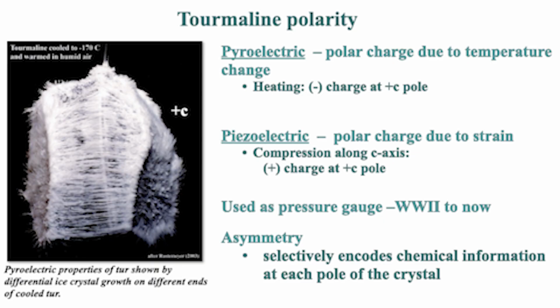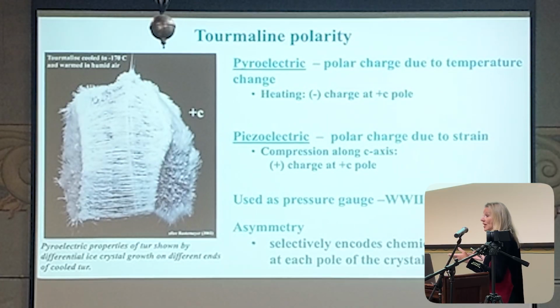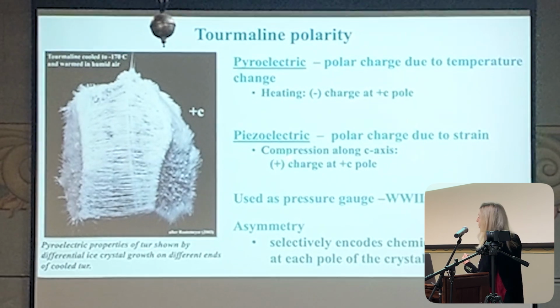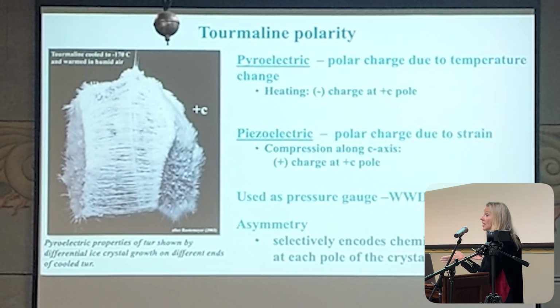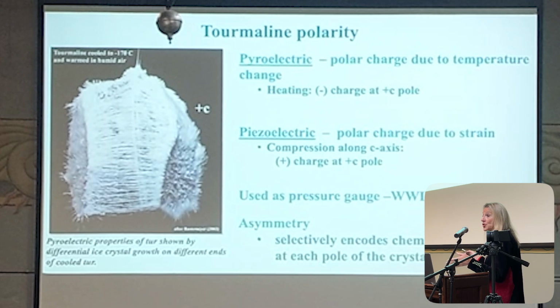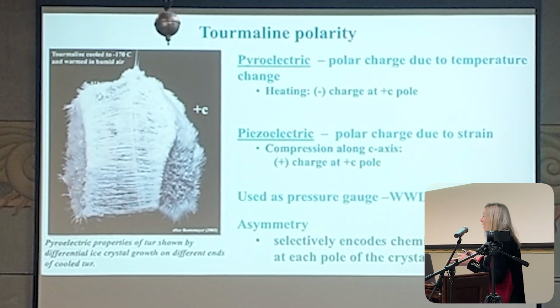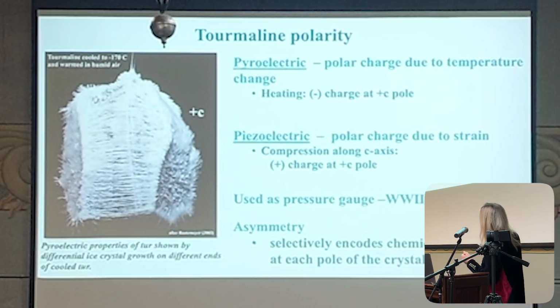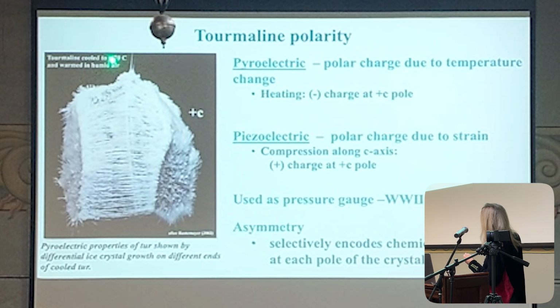This asymmetry to the tourmaline has led to two very important technological properties. Tourmaline is both pyroelectric, meaning it develops a charge, a differential charge at each end of the crystal with heating, and it's also piezoelectric, meaning it develops a charge, a differential charge with pressure. And the pyroelectricity is demonstrated over here by this crystal.